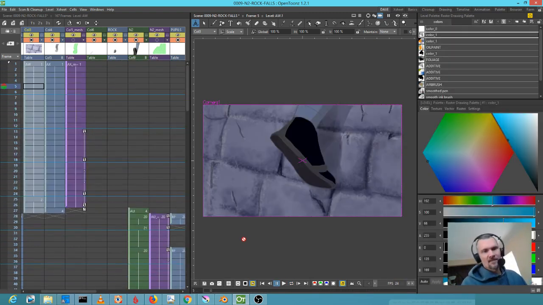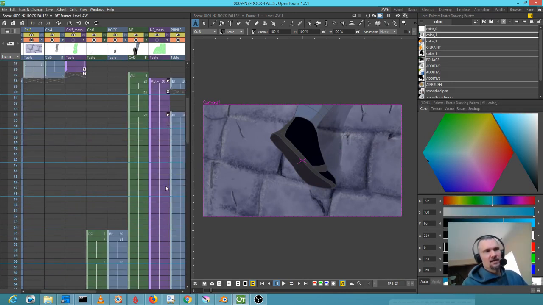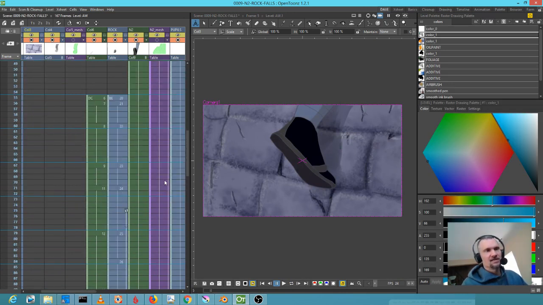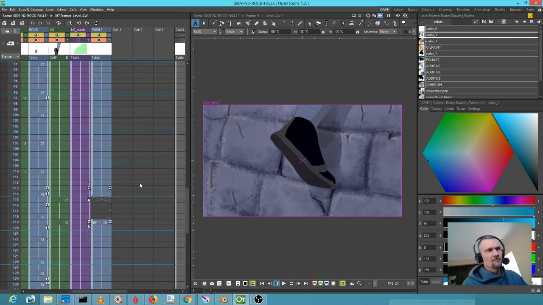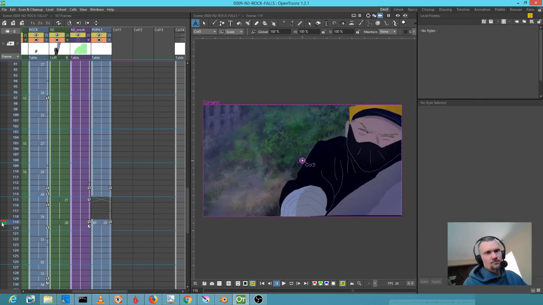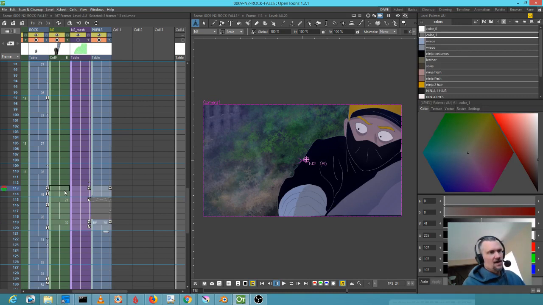Okay, am I right? Am I thinking that his reaction shot should be happening a tiny bit later? Am I correct about that? I'm going to see if I can do something here. Okay, I think he should be reacting just a little bit later. So I don't know if this is going to work, but I'm going to try it. I'm going to hit Control. Please work. Opentoonz, don't be stupid today.